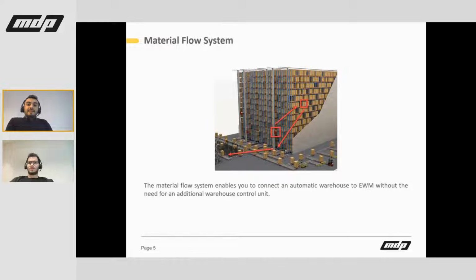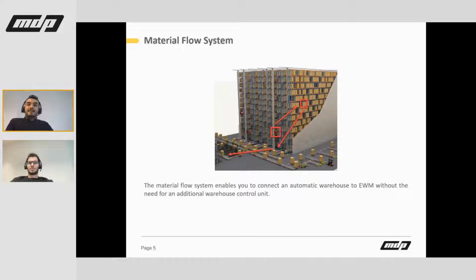It is basically a component in EWM that enables you to connect an automatic warehouse and its components directly to the EWM system without any third party or additional warehouse control unit. And thus, in order to talk to the automation equipment and the warehouse management system, you'll just be using one interface, and all your controls over the material flow will be conducted in an integration with EWM.